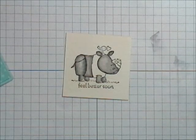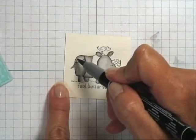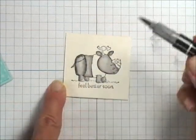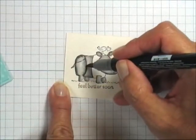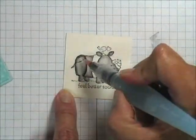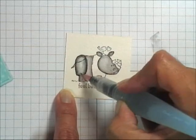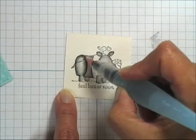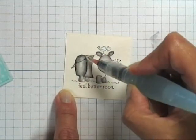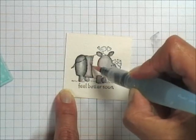Okay, that's a good start, but if I want the edges darker, if I want to get more definition, I can come back here with this marker again and bring in more color. And you just keep blending that until you get it looking how you want it to look. And also, as this dries, it will lighten up a little bit.